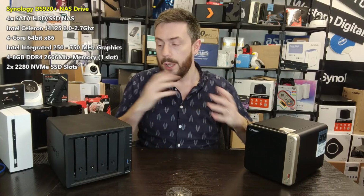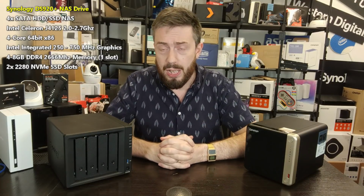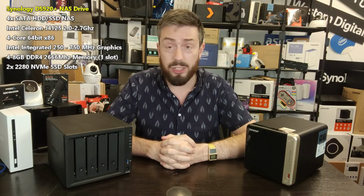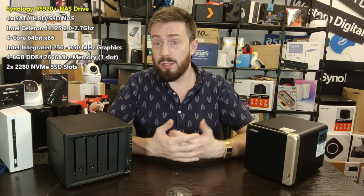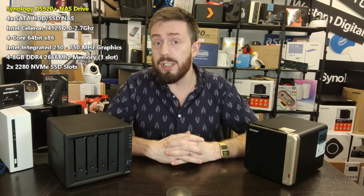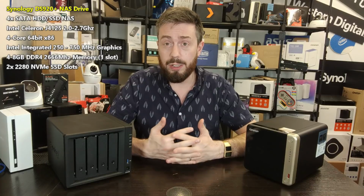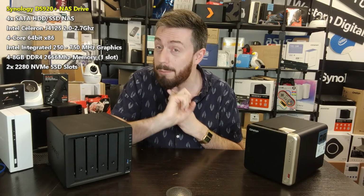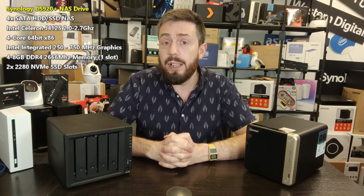Now, that CPU I mentioned, the J4125 inside this device, has been a very popular chip for the last 2 to 3 years. It's featured on pretty much every NAS brand platform, and indeed in the home build scene as well. It's an Intel Celeron quad-core based processor at 2.0 GHz that can be burst up to 2.7 GHz for each of those cores. It's got HD 600 embedded graphics, a hardware encryption engine there. It can transcode 4K and 1080p media, and it arrives with support of up to 8 GB of DDR4 memory.